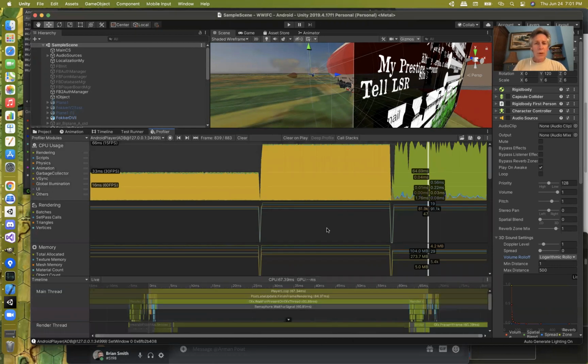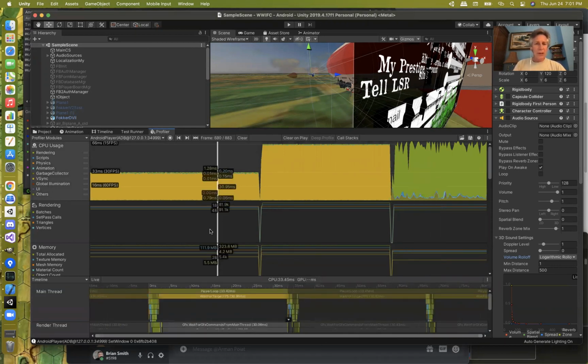So what can be seen in this profile: I've got a performance setting in the game where you can set it to say, I want to do 30 frames per second, or I want to do 15 frames per second. And this is set for 15 frames per second. And this is what you want to see with the profiler, this wait for target FPS. So my player loop is only taking just a little bit of time. So I've got, let's say, fairly efficient code from a CPU point of view. GPU is able to handle the frame refresh.